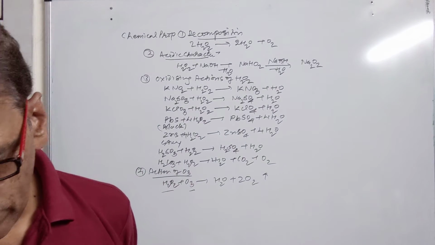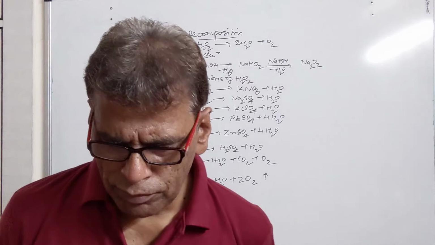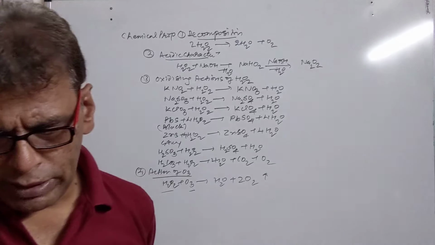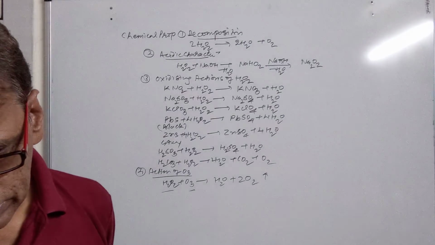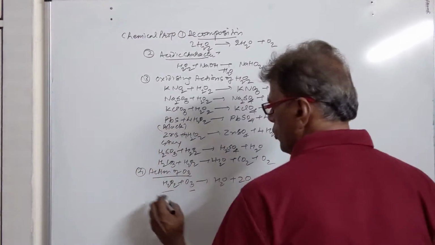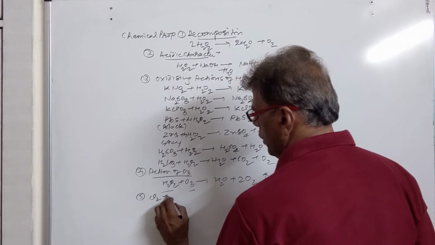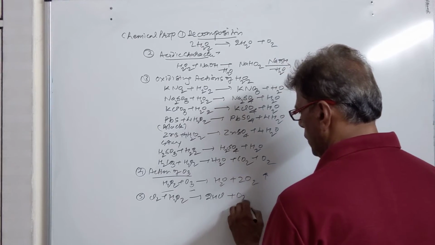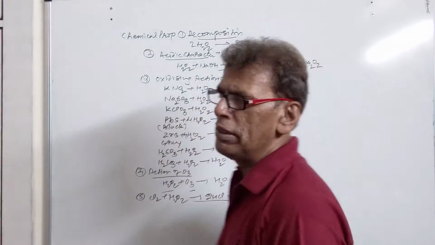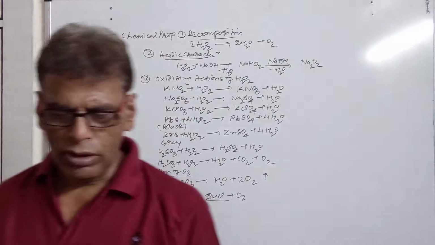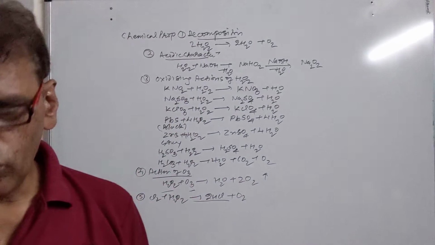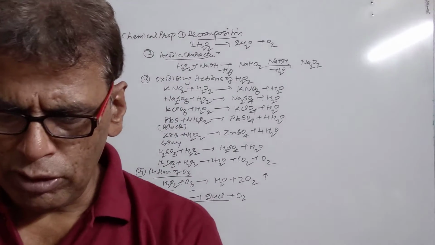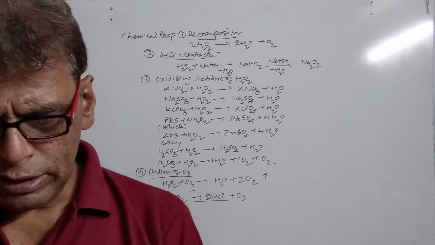Then we have the action in the alkaline medium. In neutral medium, these reactions are all in the neutral medium. No acidic or basic medium is required here. Cl2 also combines with H2O2 in the neutral medium. Cl2 plus H2O2 gives 2HCl plus oxygen. This reaction is used in the paper industry and textile industry for anti-chlorination. Chlorine is used as a bleaching agent; some of the chlorine remains in the fabric or paper, and that is removed by this method.